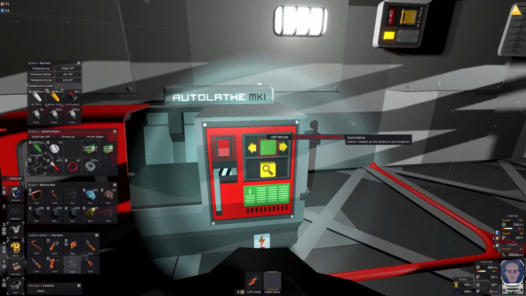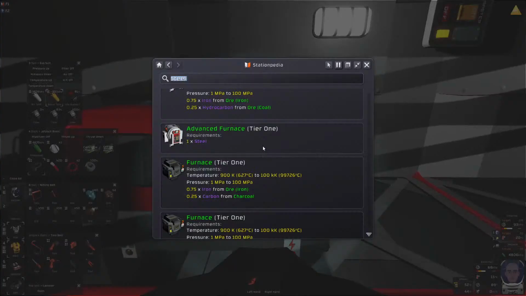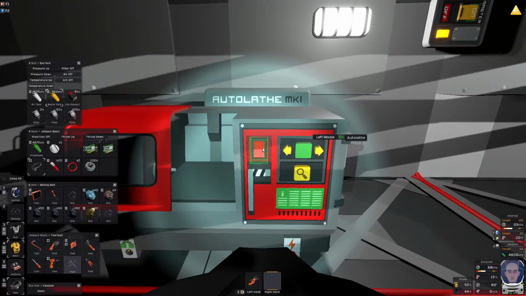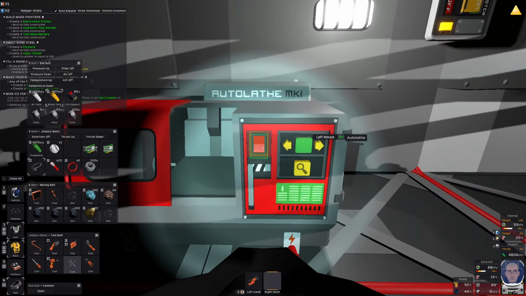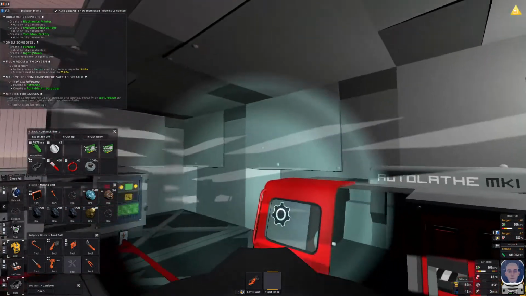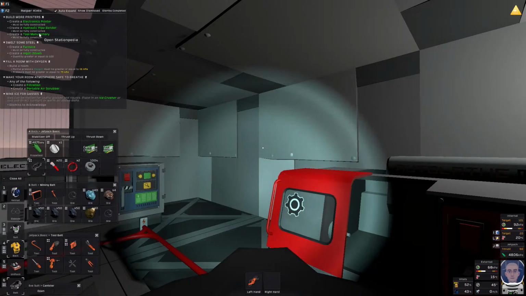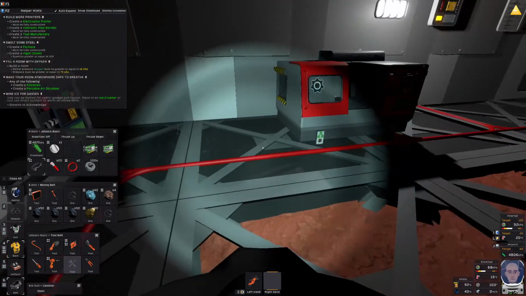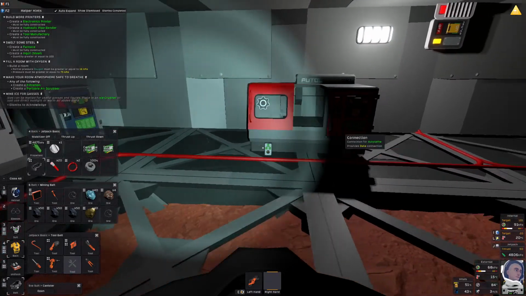So I can then make... What was I making in here? It was... So I need... I've done that. I just need the tool manufacturer, but I'm not going to do that now. I'm still tempted to move that over one more and do it in the middle of the blocks.